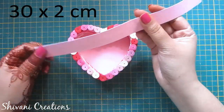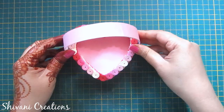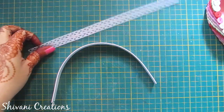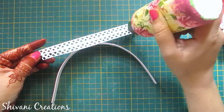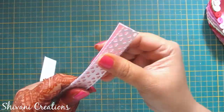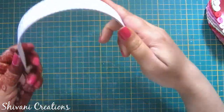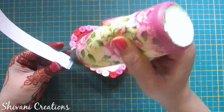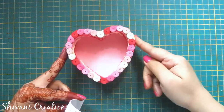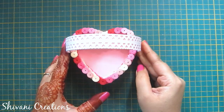Now I'm taking this pink color paper strip which measures 30 by 2 centimeters. This is a thick cardstock and I have added white cardstock also with this. This is having approx 260 GSM thickness and now I am taking this beautiful heart shaped border design and decorating my handle from top. And then I am sticking on these upper sides like this. On upper side you will get equal base for both the sides. So just add glue and hold it like this.